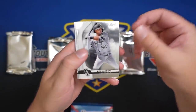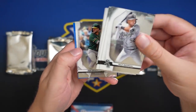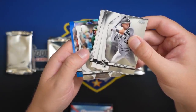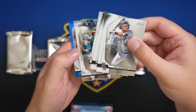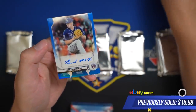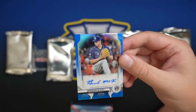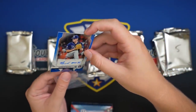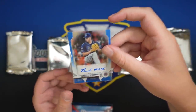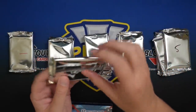Oh, man. All right. Madrigal. Campusano, Bobby Bradley, Puk. We got a blue auto. These are the 25s. Be a big name. Come on. Oh, it's a rookie. Tampa Bay. It's McKay. Brandon McKay to 25. Decent auto. I like the auto. Yeah, he's got a nice auto. I'd like to see him pitch better or hit or, you know, either. I'll reiterate what we talked about. The Rays develop players, man. They do. I'm not losing faith.